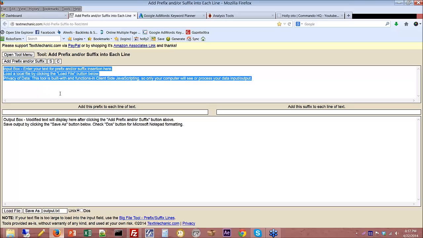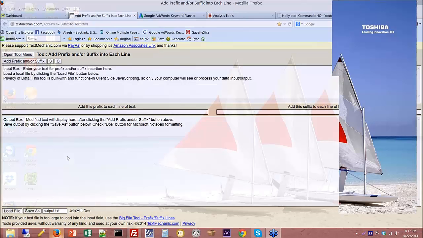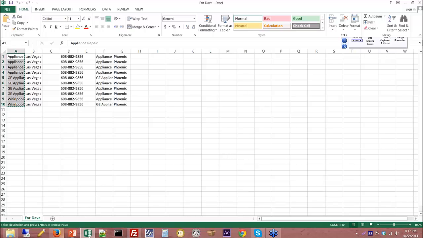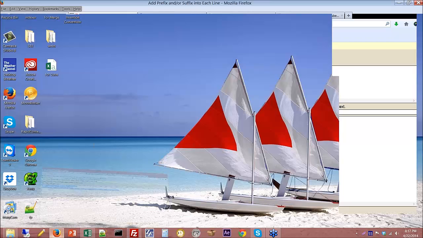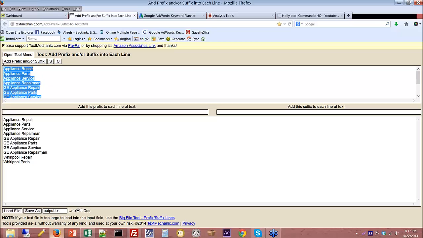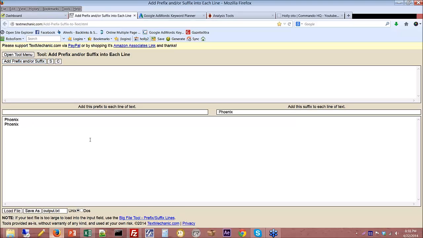So if you have a bunch of terms, like we'll take these terms that we just did. Say you have like 800 terms. You put all your terms in there at the bottom, and you want to add a prefix or a suffix. So if I want to add a suffix, I put a space in there and then put Phoenix.